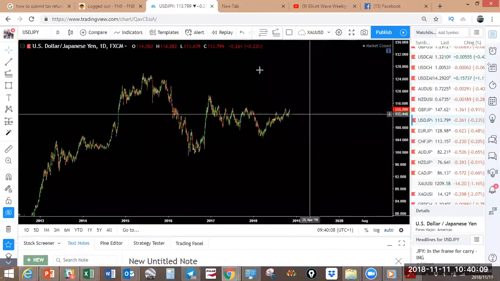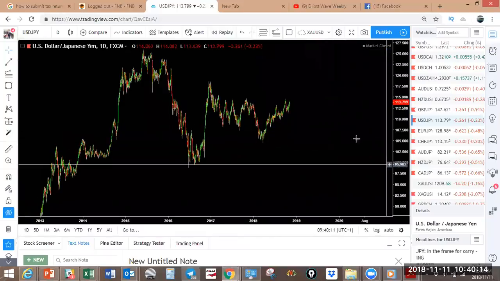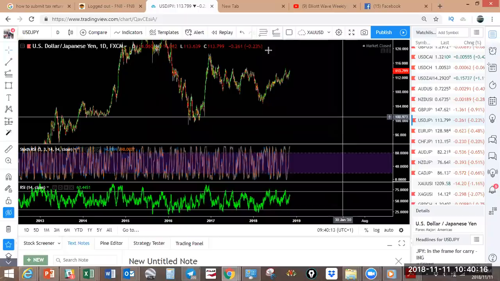If gold is going to drop, US dollar JPY, we're on the daily now, may come to this level. So we'll look for US dollar JPY to go to that level when gold drops. But first it needs to come and clear this level here. So there's a possibility, if I go to the 4-hour, that this becomes a sideways corrective structure for further upside. So let's go to the 4-hour and just look at this one.